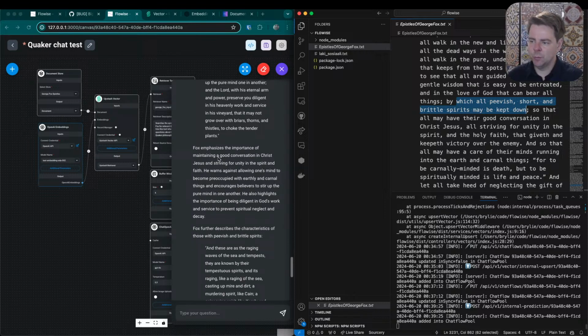Fox emphasizes the importance of maintaining a good conversation in Christ Jesus and striving for unity in the Spirit and faith. He warns against allowing one's mind to become preoccupied with earthly and carnal things, and encourages believers to stir up the pure mind in one another. He also highlights the importance of being diligent in God's work and service to prevent spiritual neglect and decay.